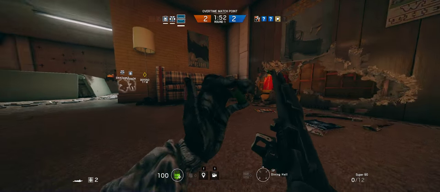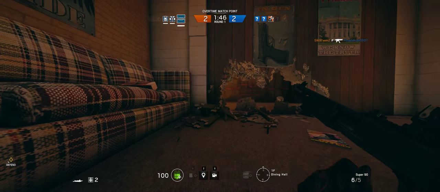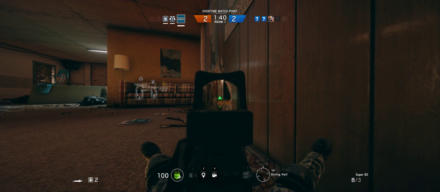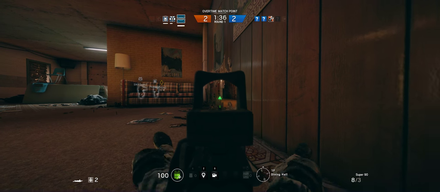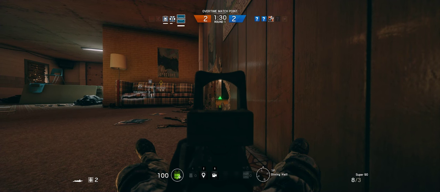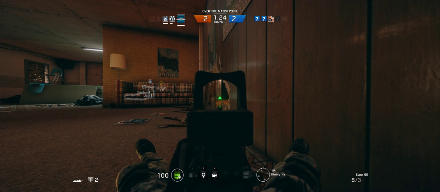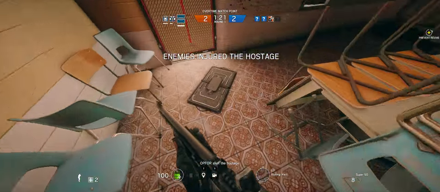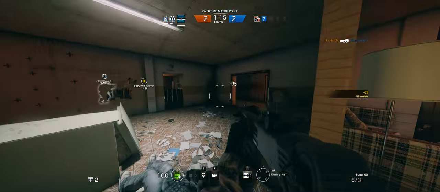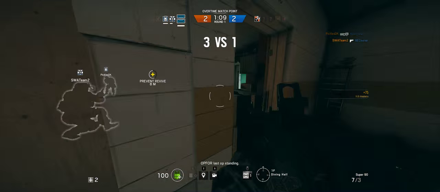SWAT, watch your back. Nice job, thanks, you guys. Hey, SWAT, you can hide behind the hostage. Just one shot, it'll go down. Don't let them revive. Don't let them pick them up. Top 4, last one standing.